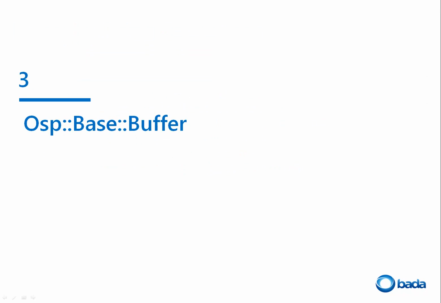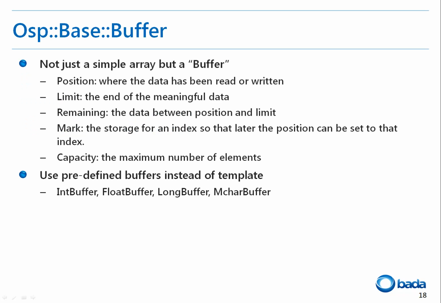In the next few slides, I'll explain Bada's buffer class. Although in general, the buffer class is similar to an array, the class performs the role of the buffer using the internal values of the position, limit, remaining, mark, and capacity because it's been designed as a buffer. We'll look at each of these in detail.